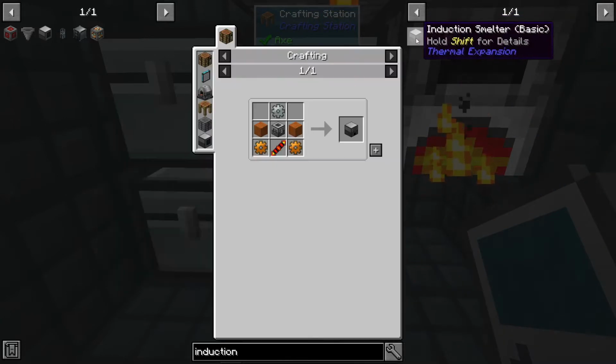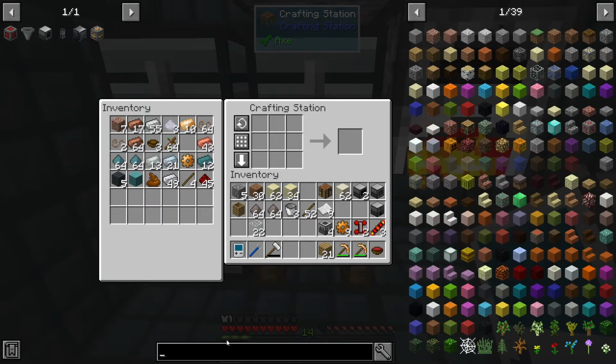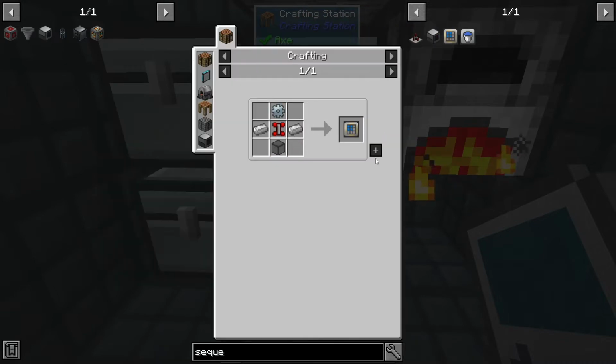Induction smelter, like so. There's no quest for half of these machines, but I know I need them to build various stuff, so I figured if we're making an episode where we're gonna craft a couple of things, why not craft everything at the same time?